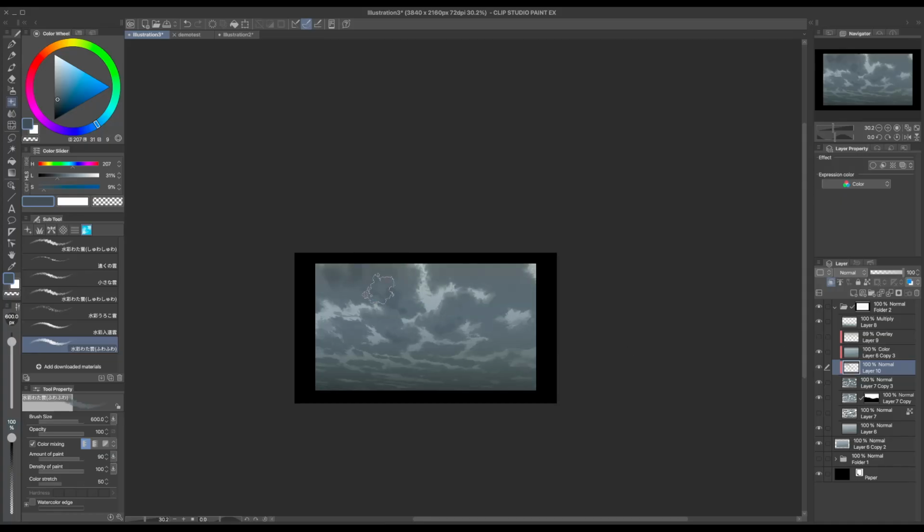This is getting a little bit distracting. Turn that off for now and see if after I add these shadows, if it makes sense to include that. Here, just darken up these areas like that.